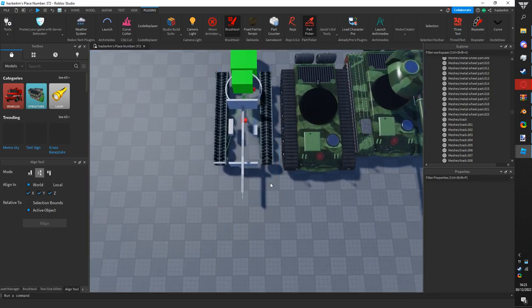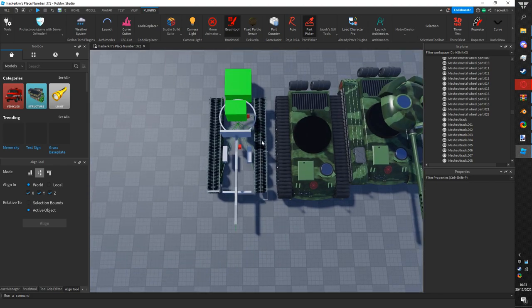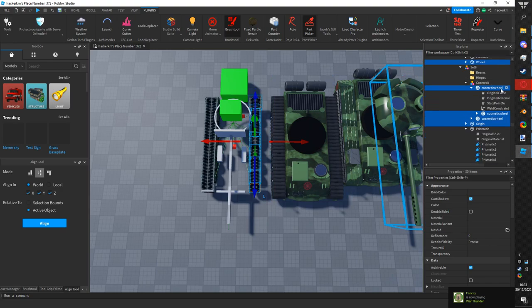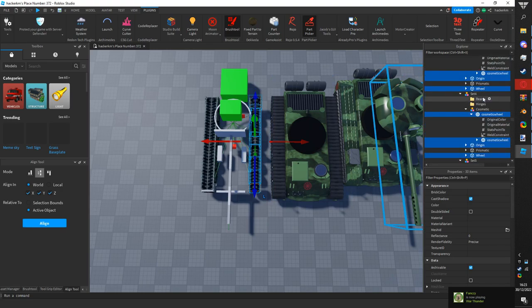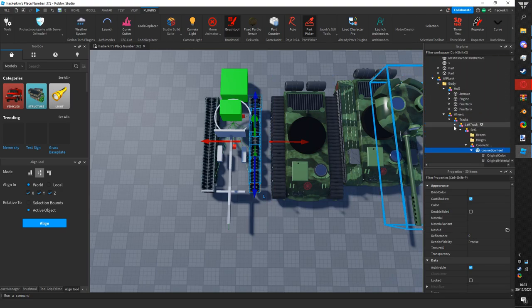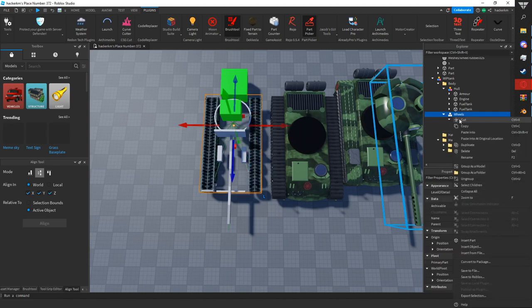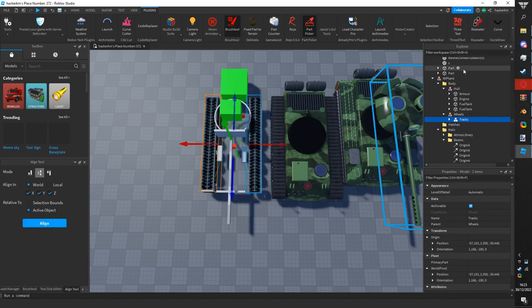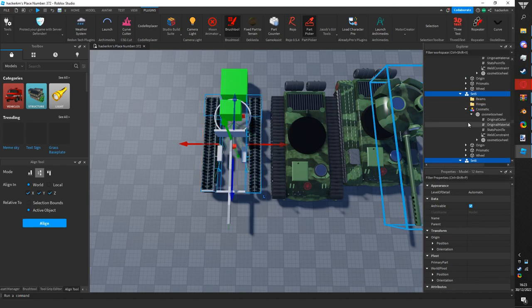Now this is my favorite, not my favorite part, but I hate doing this, but whatever. If I just go to tracks, I just select the parents. I mean, select children, not parent.